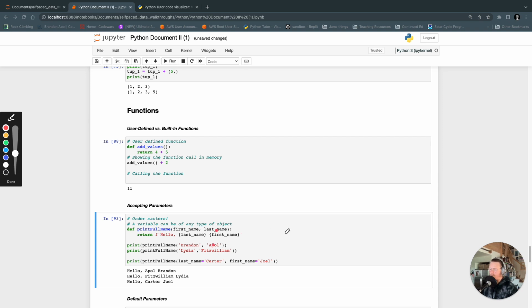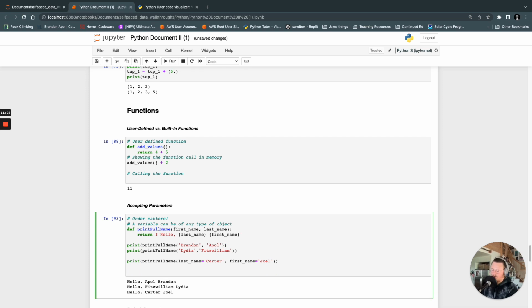So I am making a temporary variable called last name. In the background, the code is essentially saying last name equals APOL, right? And that's happening behind the scenes, so we don't have to worry about that.